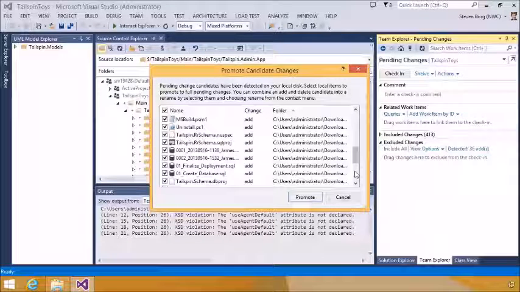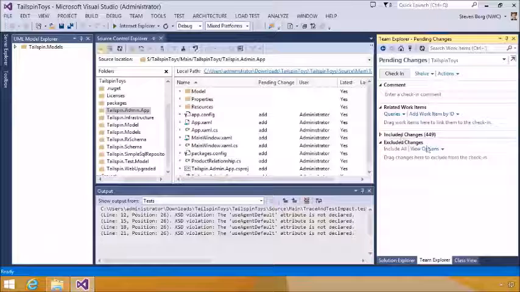As we're making a migration from one version control system to another, we're basically checking out of one version control system and checking into the other. So if we want all of these things in TFS, we're going to promote all of those items so that they're added to this included items list. So it's very important to add those excluded changes into the included changes.